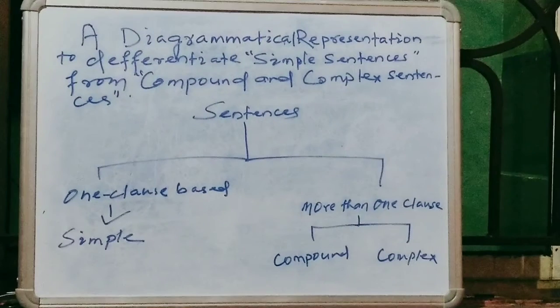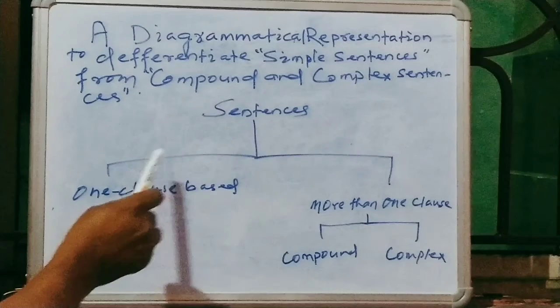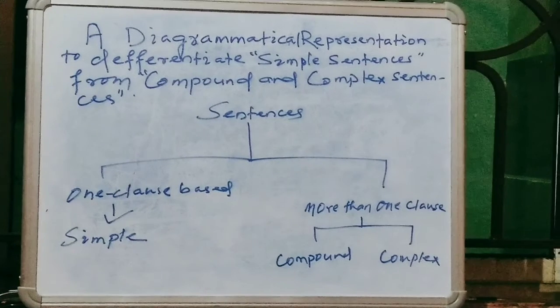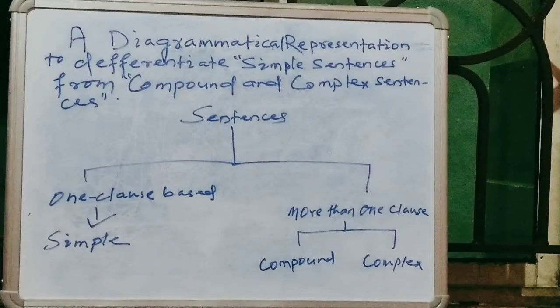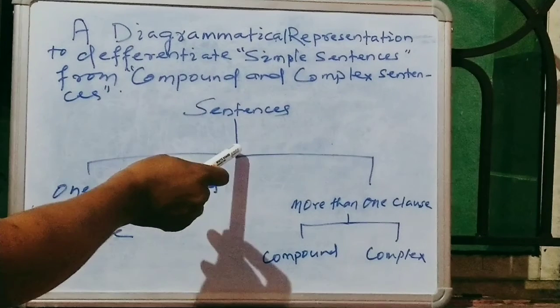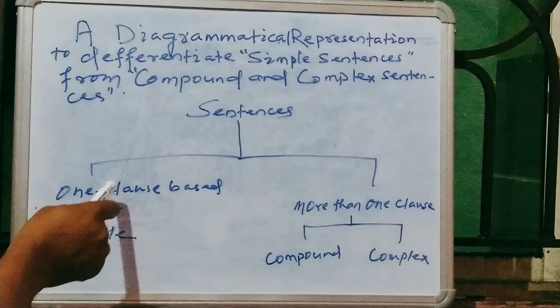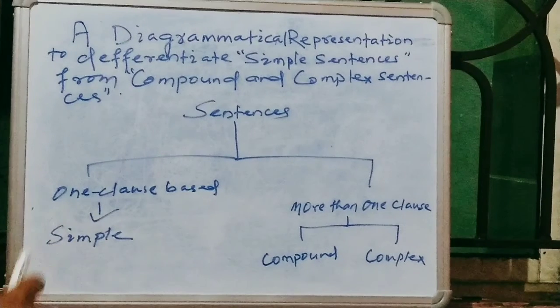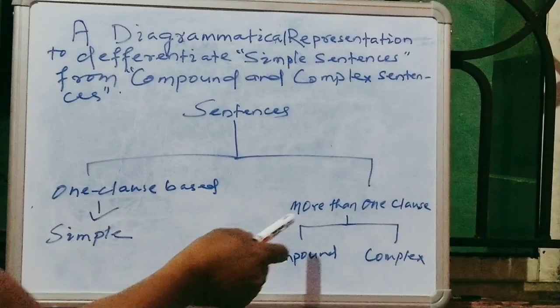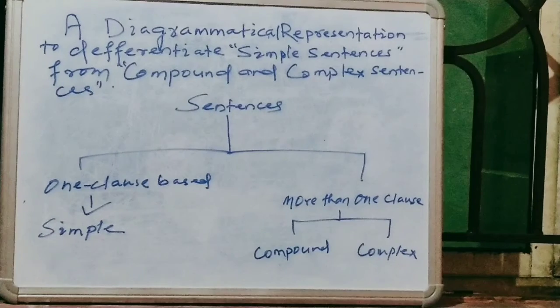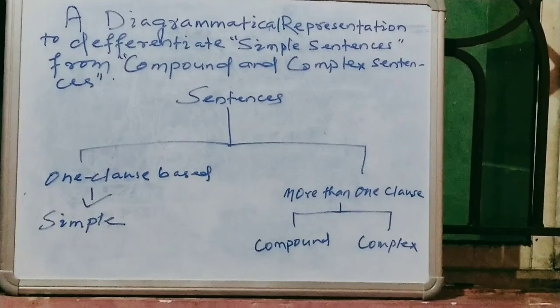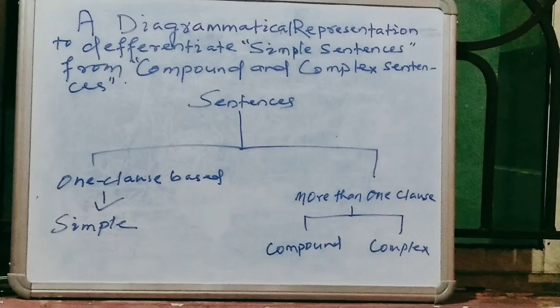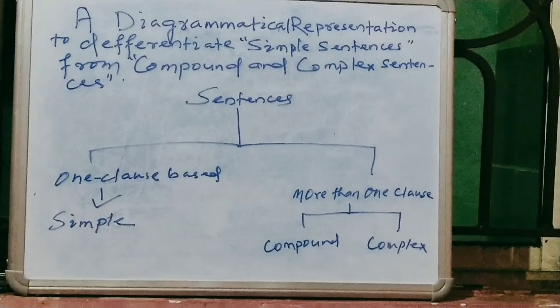You can mark here sentences. I have divided it on the basis of the clauses that each of the sentence contains. So you see here one clause based, that is simple sentence, and more than one clause, both compound and complex. I have made it clear. You can have a complete picture of this.